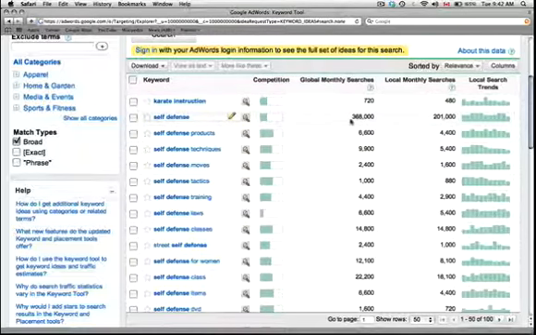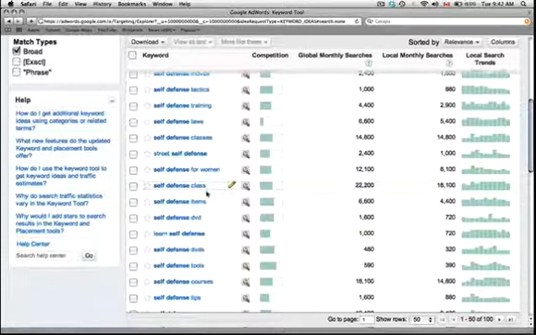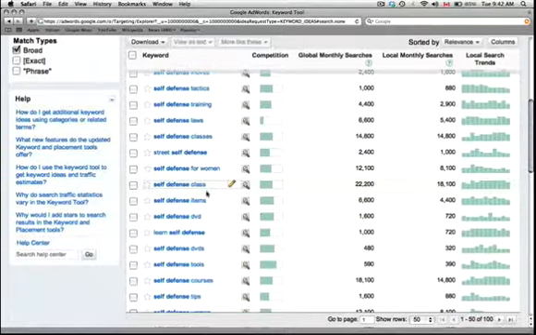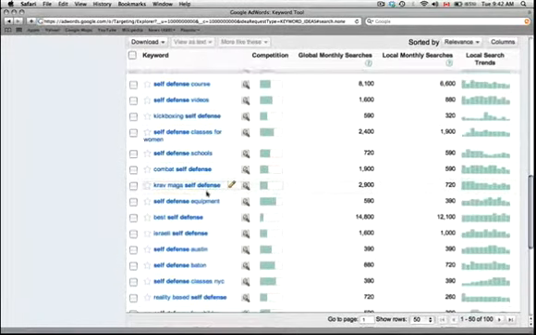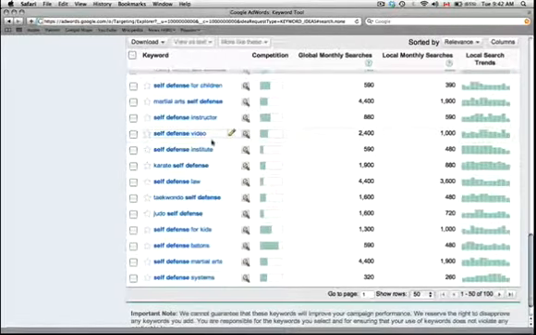Self-defense gets a huge search volume. And then there's permutations of these words when you look at self-defense products, self-defense techniques, moves, tactics. These are all words that you may or may not think of when you're doing that market research. If I keep going down, I might see some for karate here as well. There's karate self-defense. You know, there's something that people search almost 2,000 times a month. I might not have thought of that combination of keywords.